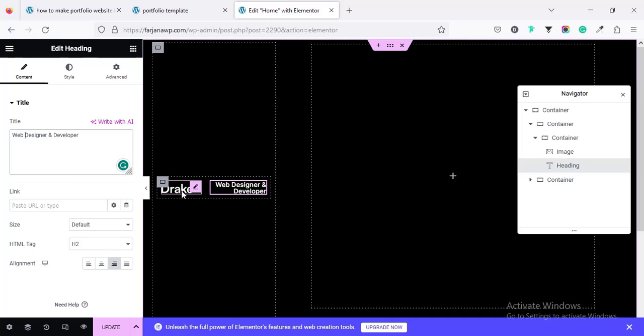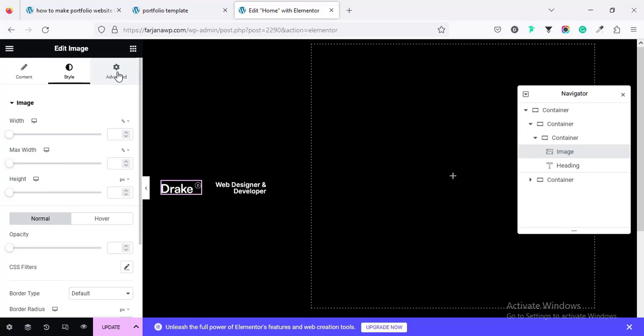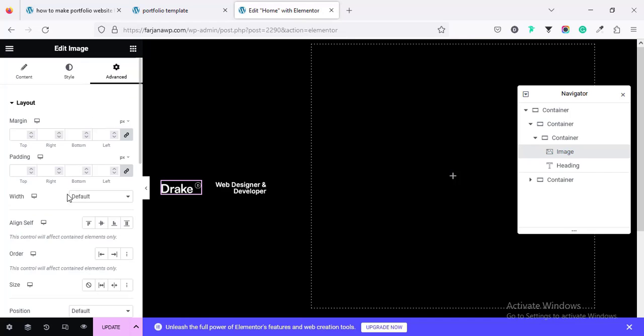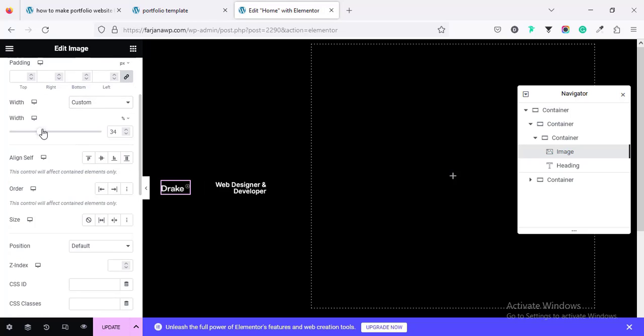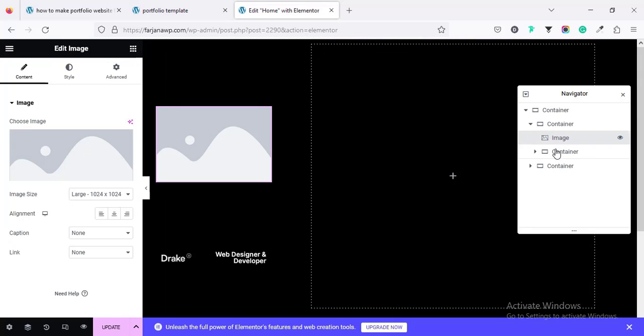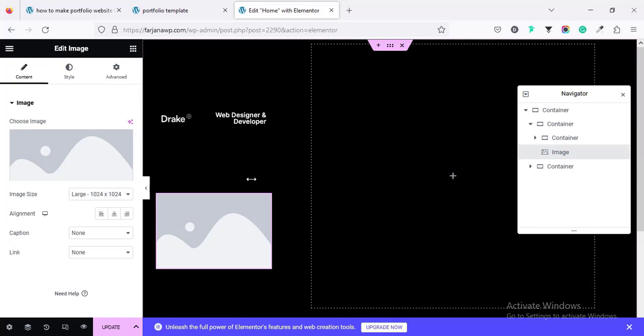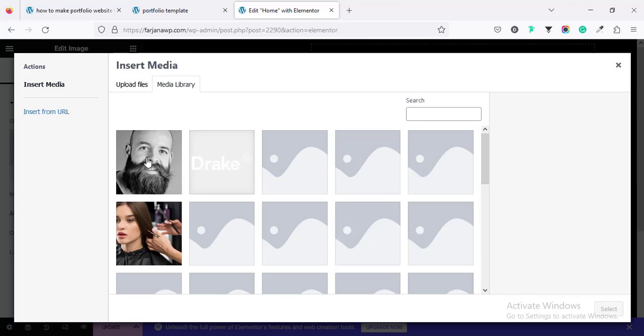And now going to the image, going to the style tab and going to advanced. From here I'm setting the width, making it to custom. I'm increasing the width. Alright, looks good. I'm moving this image after this container, and here going to add this picture.